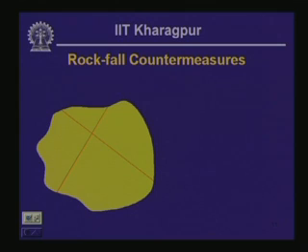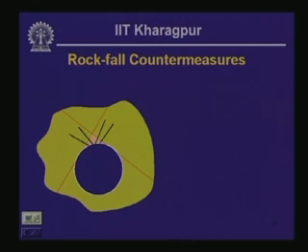So, let us say we have got two joint sets. We have got a rock mass with two joint sets like that, and we are going to construct a circular tunnel of that fashion. So, obviously, in this particular case, the wedge near the crown of the tunnel is going to be susceptible to falling over into the tunnel opening, and in this case we are going to stabilize. We can stabilize this problem of falling wedge by installing rock bolts, as we have just now discussed.